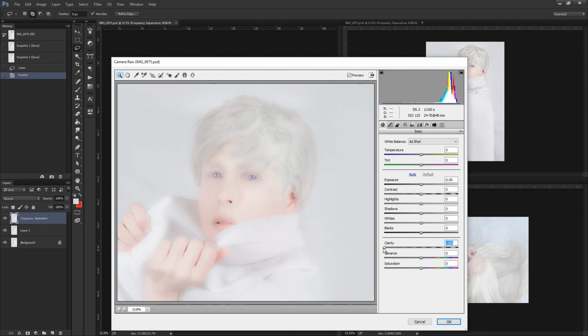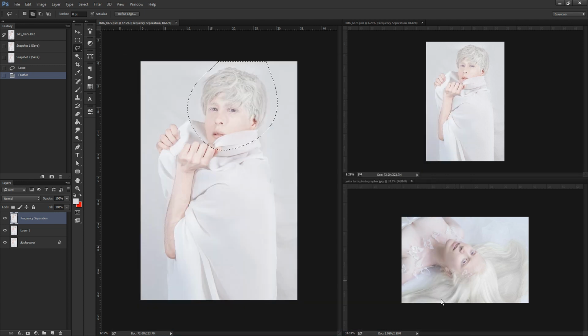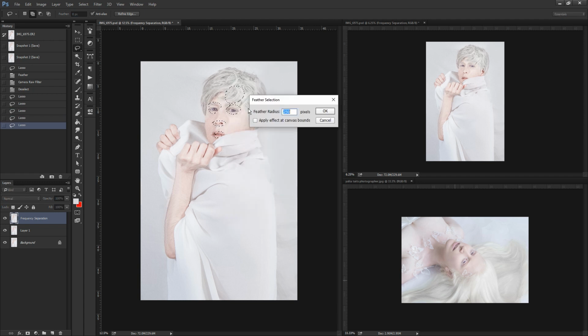Clarity, what it does, it actually ups the black and white layer of sharpness. I think that's how I define it to myself. So I'm upping this part, and I also want to get rid of the actual black parts. So it will be sharp but not black. So now the head is a bit sharper. Now another level that I usually do is I go to the eyes and the lips and the bottom part of the nose and a bit of hair, only where I want it to be sharp.